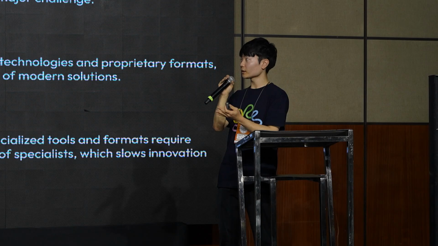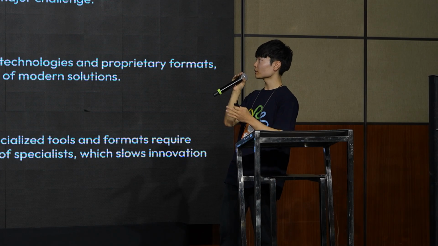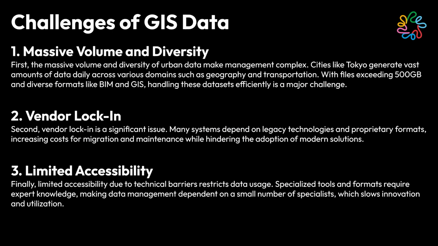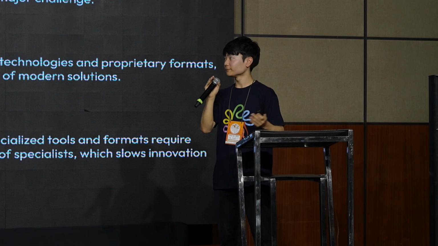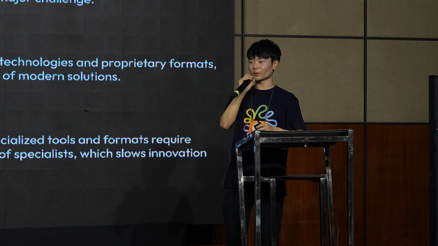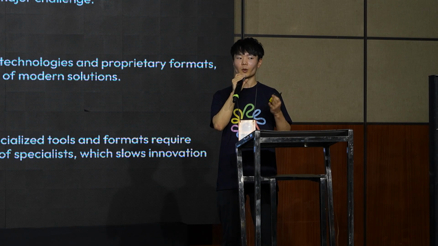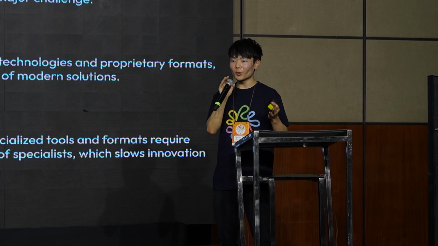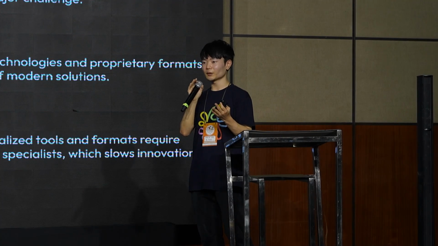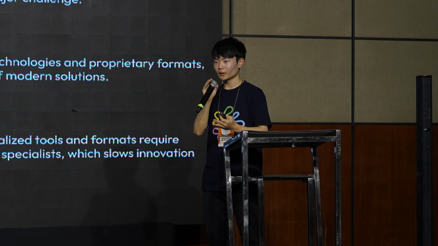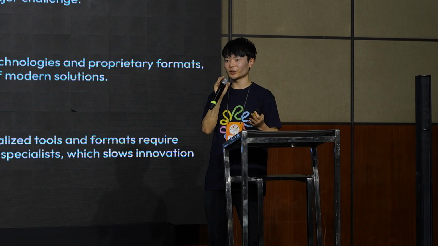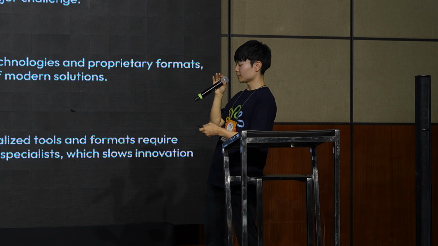We believe GIS has several problems. One example is massive data. For example, in the Plato case, they uploaded more than 10 or 20 terabytes of data into a content management system. Having 3D GIS data results in huge files. Also, sometimes vendors will be a problem. Some companies make their own data format, and the data format itself is open, but their software is not open source. They try to promote and standardize their data format, but that results in profit for the company. Many developers struggle with handling many data formats. And also limited access speed.